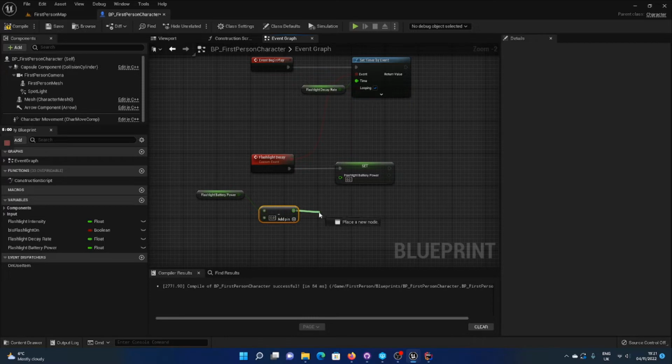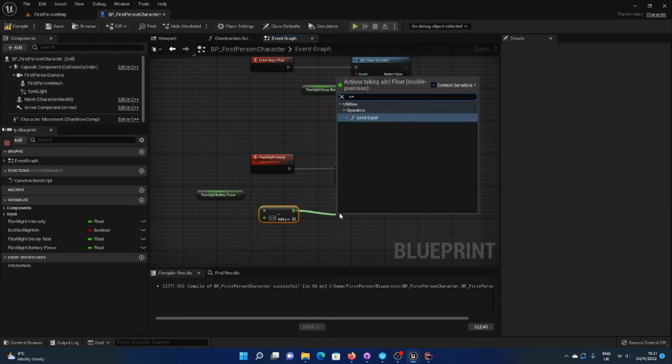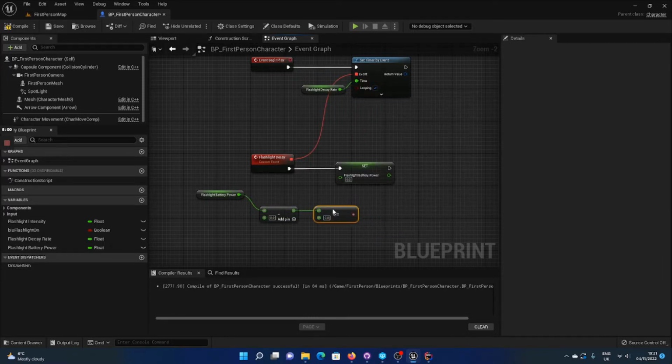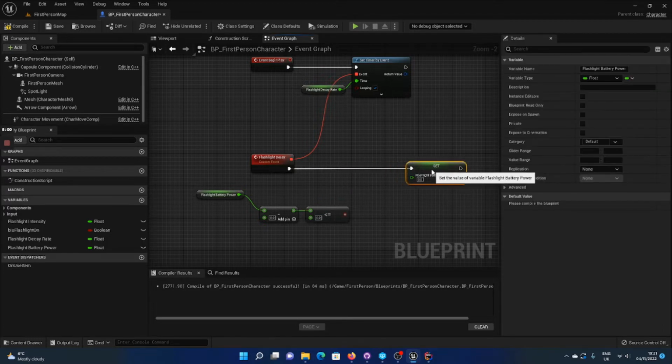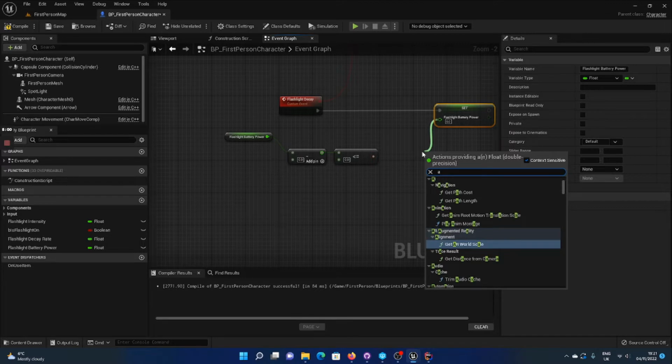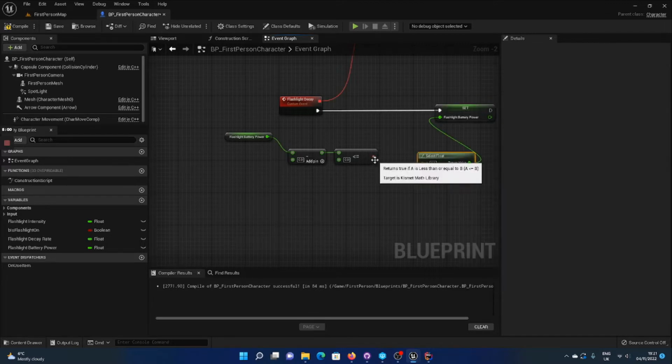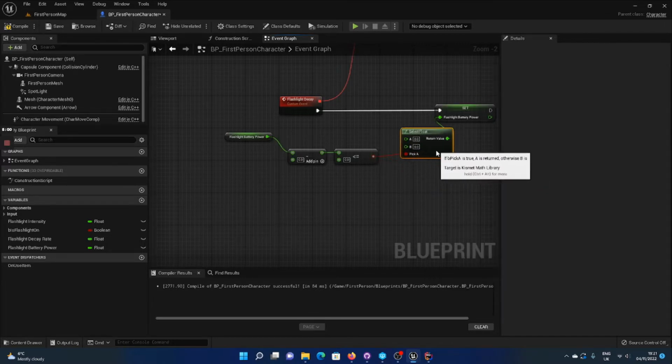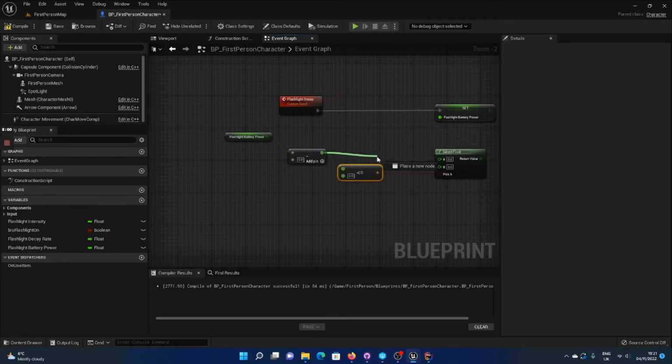We want to check if this is less than or equal to something. So what do we want this, and this is going to be a select. Okay, I'll go through this in a moment just to explain what's going on. And if this is less than equal, there we go.